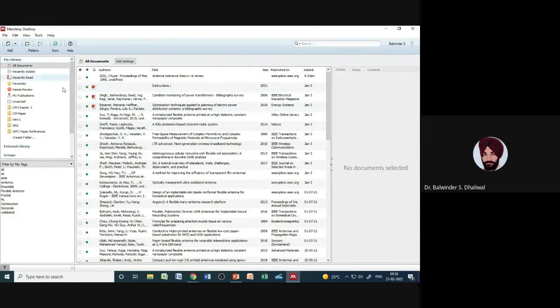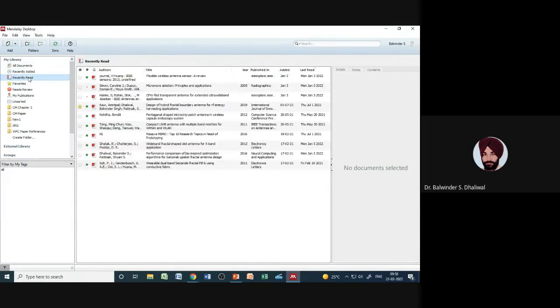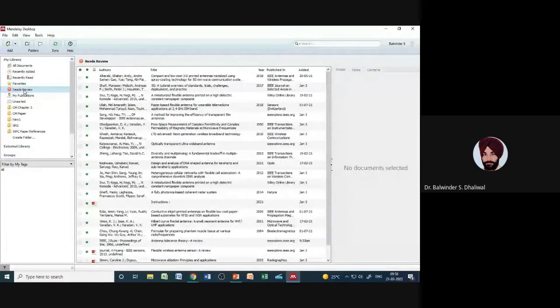So here you can see this is the leftmost column, leftmost pane, which is having highest hierarchy. Then we have the second column, then this is third column. So in this we have various folders like all documents, recently added, recently read. I will explain these folders also when we go for the next section, managing our library. So here at this point I will show that if I click on any of these folders, accordingly this second column will get changed, right?